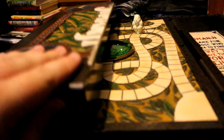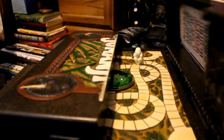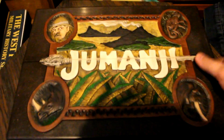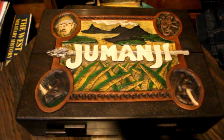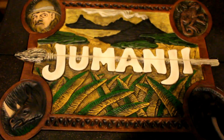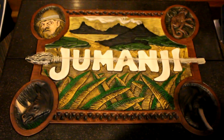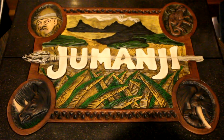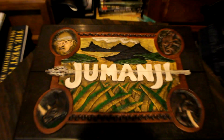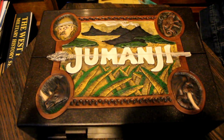The main face of the board, I think, is where it gets just as great. And what knocks this up from a nice coffee table piece to being an exquisite prop replica. The face of a Jumanji board, to me, is kind of like the standard of, okay, well, if the face is that nice, then the interior must be even nicer. And for me, Noble Collection just really did an incredible job. My Van Pelt is a little wonky in this light, but in outside light, he looks incredible. I honestly think it's just lighting. Everything else is beautiful, just beautiful.